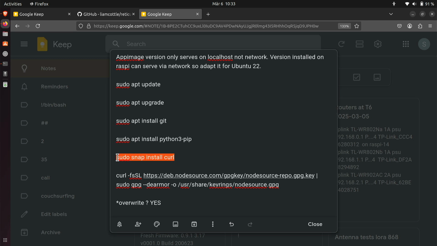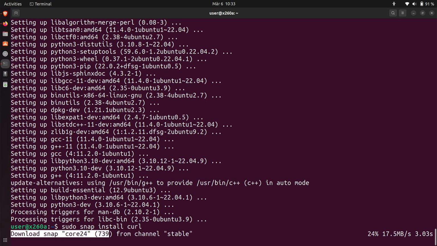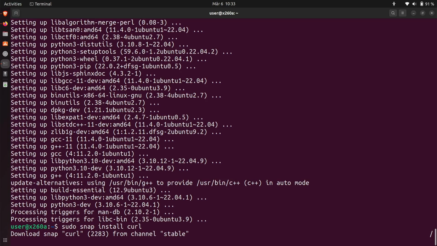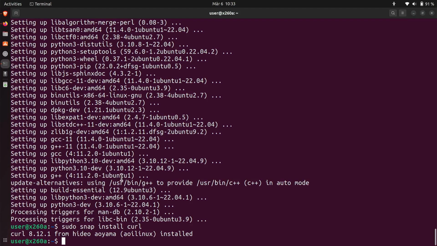So we also need curl to be able to download the software. So let's put that in. Oh, it's using a snap. That's why the progress bar goes across the bottom of the screen and you don't get a list of what's happening. That's because it's a snap package. So let's install curl. And then this is going to get the key for the key ring for where the software is stored. So Control-C, Control-V.